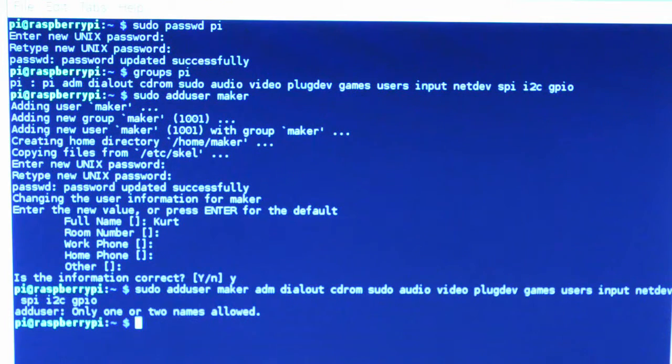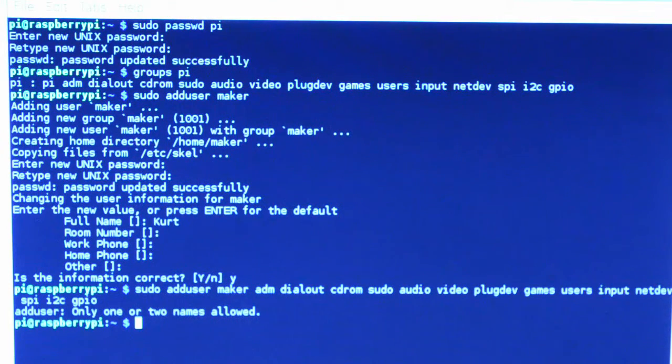Okay, now, you may not have known that I did this on purpose because I wanted to show you how you delete a user also in Linux. So in this case, I flubbed up. I forgot to add the groups that I wanted the new user to be given. Of course, you could do that after you've created a new user using another tool in the terminal, but I wanted to demonstrate the use of deleting users in Linux.